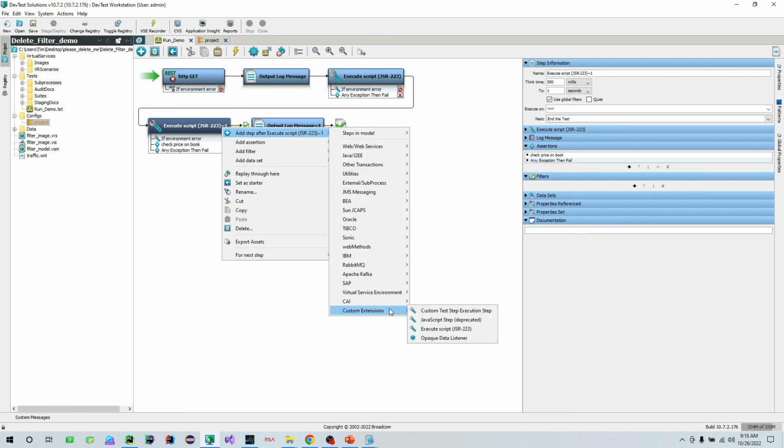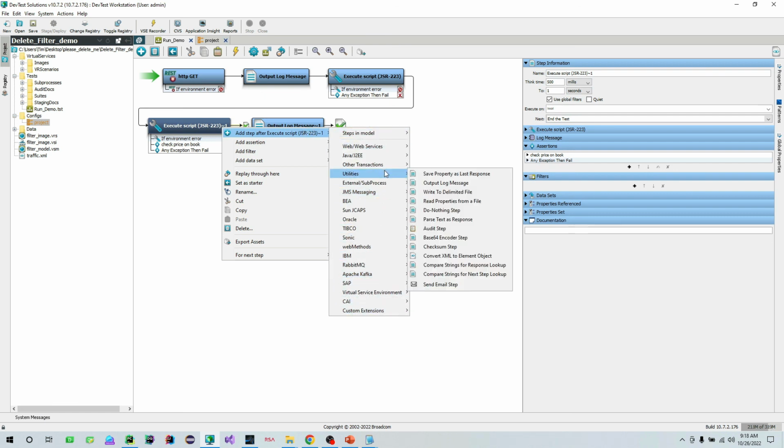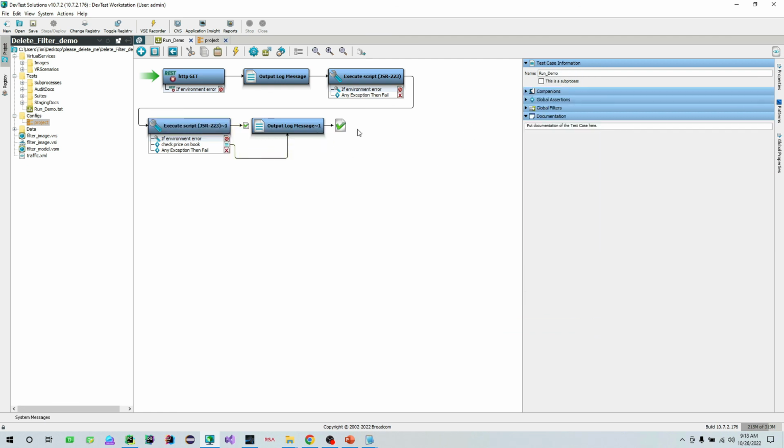So there's a lot of things that you wouldn't have to do in code. Let's see, save to, so I know it writes to a delimited file. So there's a lot of stuff that you can do, right? So come in here and play with this stuff. You can't break it, right? I mean, it's yours. Don't play with production, obviously.